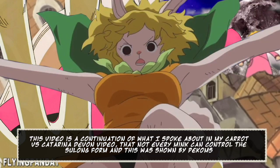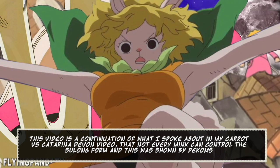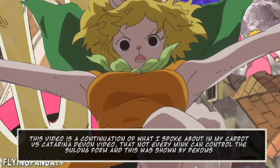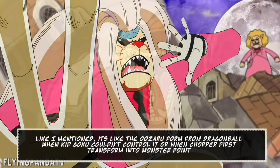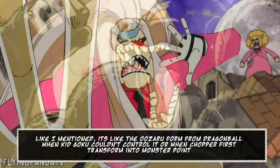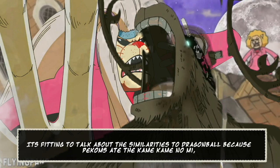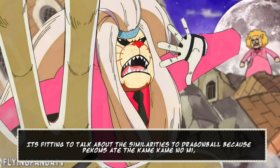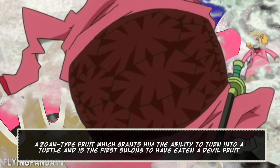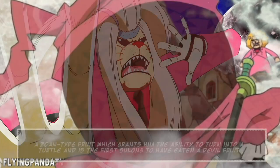This video is more or less a continuation of what I spoke about in my Carrot vs Katrina Devlon video, that not every mink can control a Sulong form, and this was shown by Pekoms. Like I mentioned, it's like the Ozaru form from Dragon Ball when Kid Goku couldn't control it, or when Chopper first transformed into Monster Point. It's fitting to talk about the similarities to Dragon Ball because Pekoms ate a Kame Kame no Mi, a zoan type fruit which grants him the ability to turn into a turtle, and he is the first Sulong to have eaten a devil fruit.